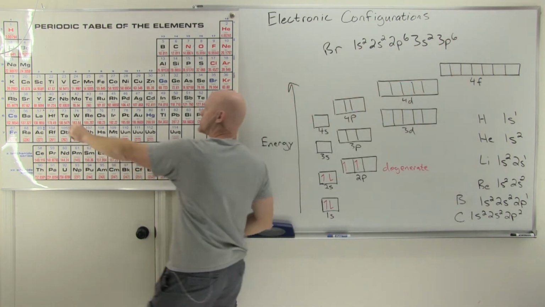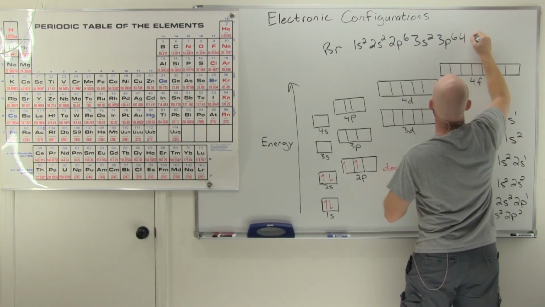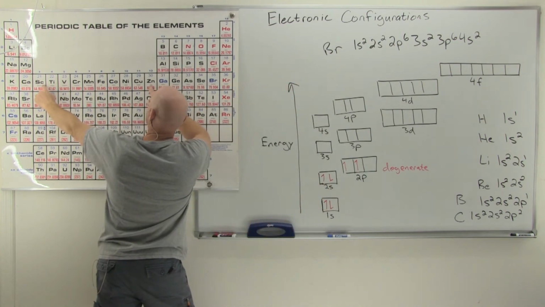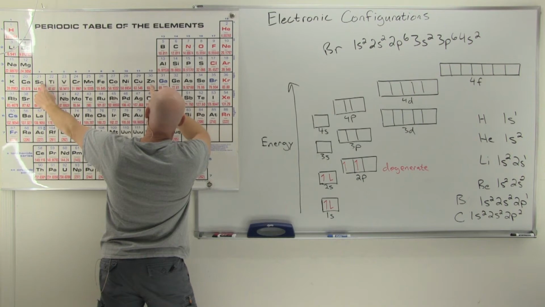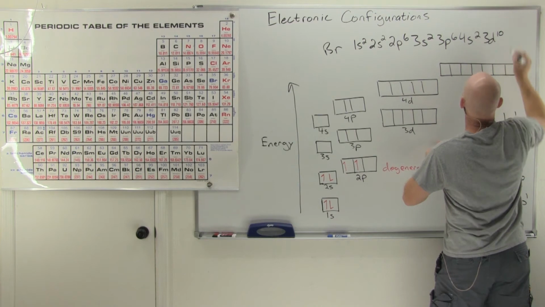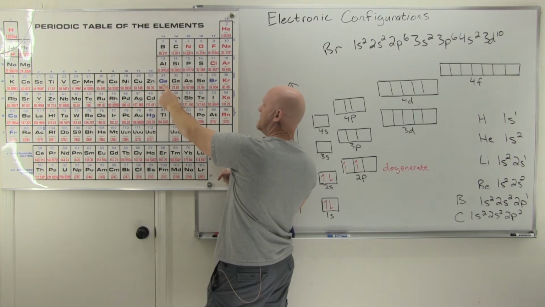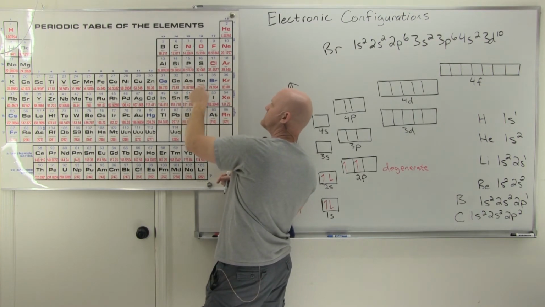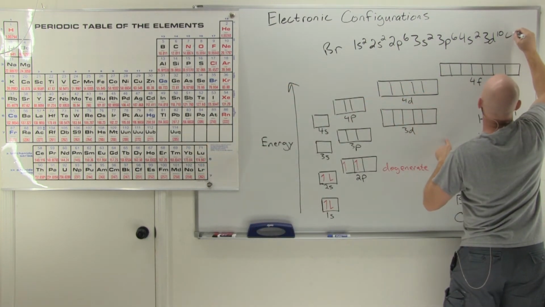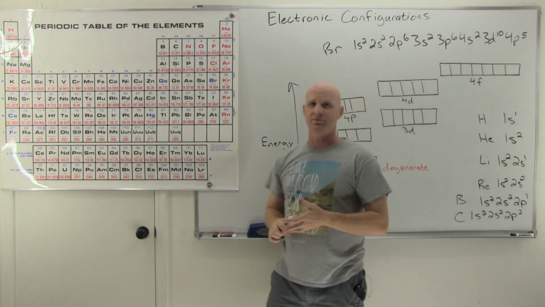So after argon, we'll move over to potassium, and potassium and calcium represent the 4s electrons. So that's going to be 4s2. And then finally scandium through zinc, going back to the D block now, but 1 row behind. So it's not the 4d, it's the 3d electrons, but it's all 10 of them. Cool, and then finally, now we're going to get to bromine and the 4p's. But we're not going to fill them up. We're only going to get 1, 2, 3, 4, 5 electrons in the 4p's. And like we said from the get-go, it was going to end with 4p5. Cool, that's the electron configuration for bromine.